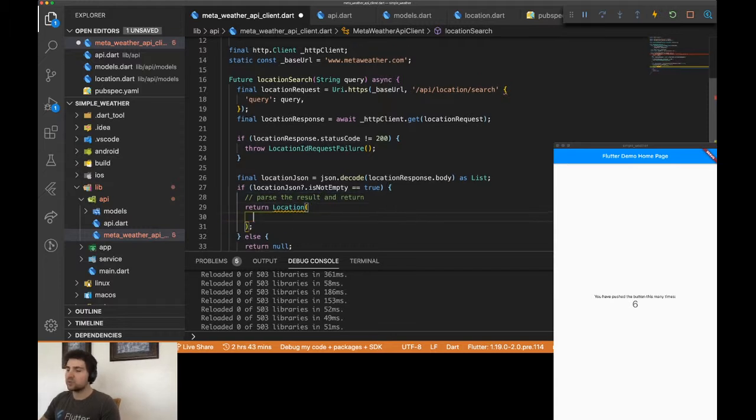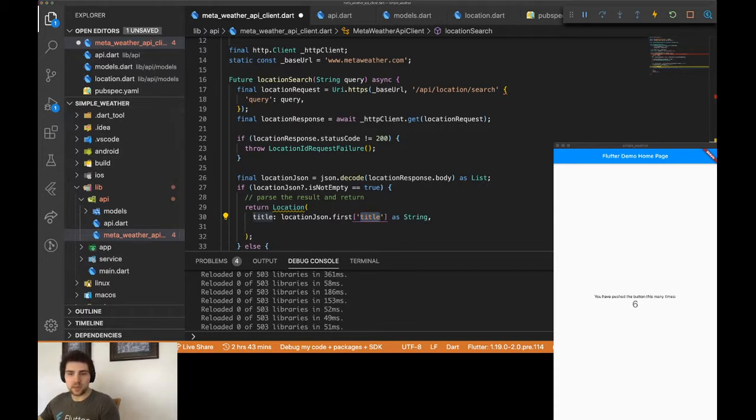And we could manually do stuff like what I was saying, like title. We could do locationJson.first, and then we could try to access title like this, and do this for each of the properties, right? This is totally valid, you can do it, but it's a huge pain and it's very error prone because I can accidentally make a typo here, or I can forget to check for a null or something, and then my whole code will crash. Also, this is very boring and tedious to do, especially for really big JSON objects or JSON responses from the API. So I'm going to show you how to do this automatically using code generation.